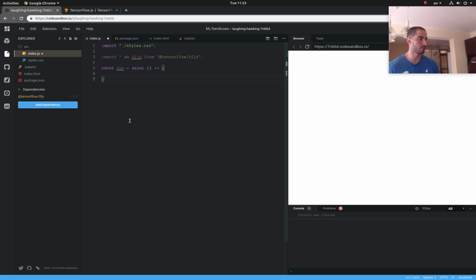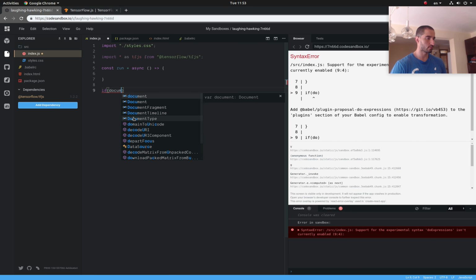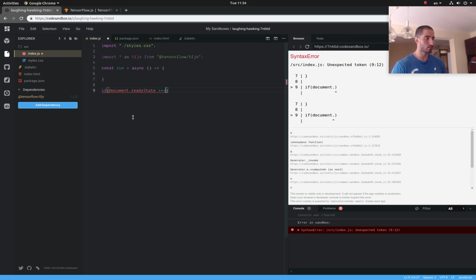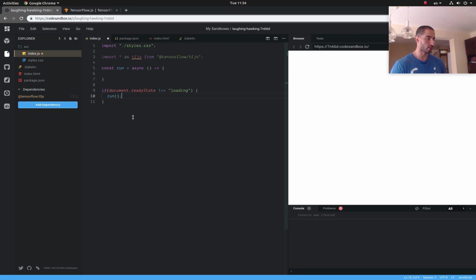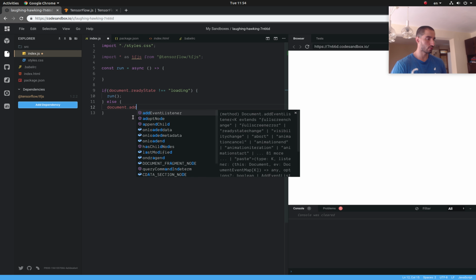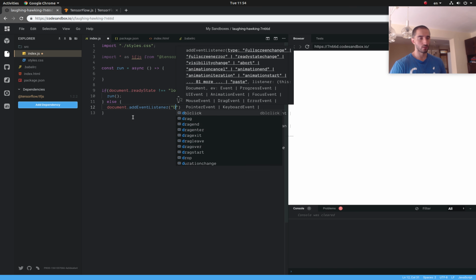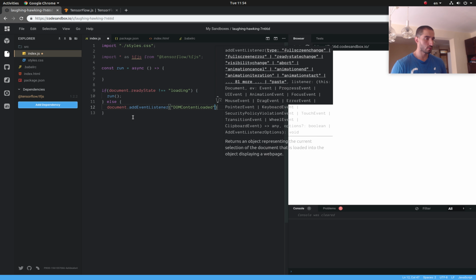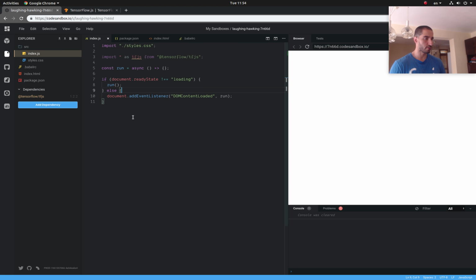To run this function, I'm going to check if the document or the DOM is ready. And if it already is, I'm going to call the function, else I'm going to wait for the DOM to be ready and then run the function.